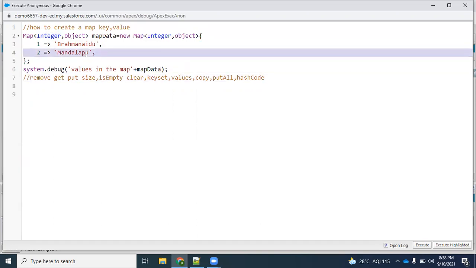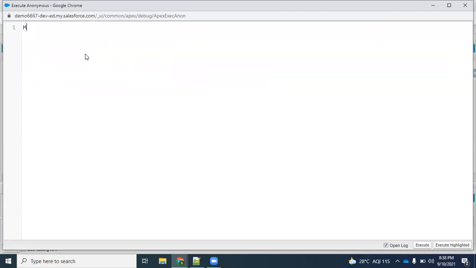Okay, so next we will see map of string comma list of string, this approach. Map data equals new map of string comma list of string.